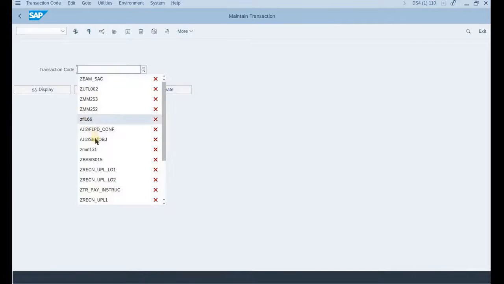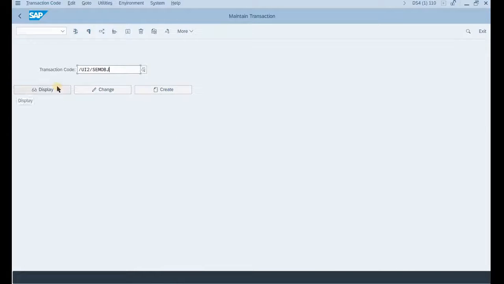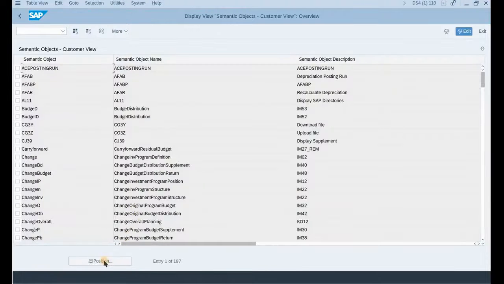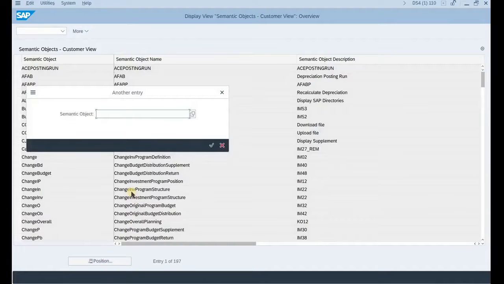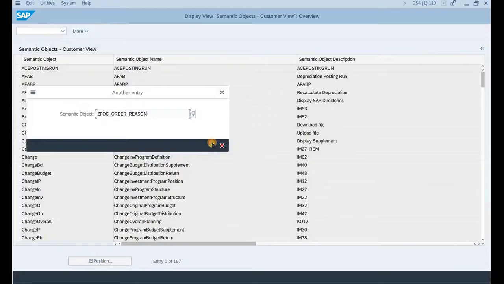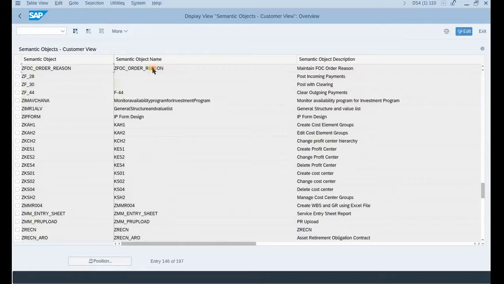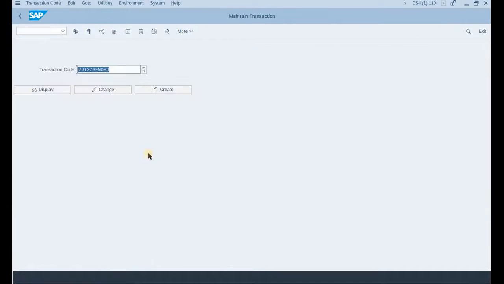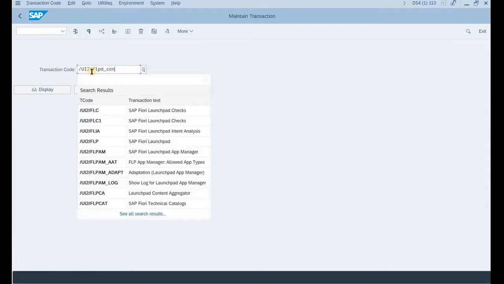There is a transaction, /UI2/SEMOBJ. Here also you should go and maintain the semantic object that we have already defined, and define it here.